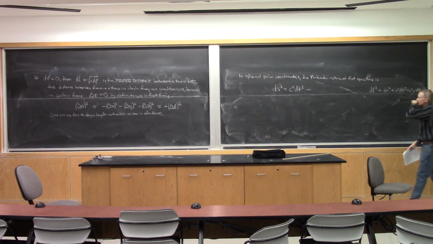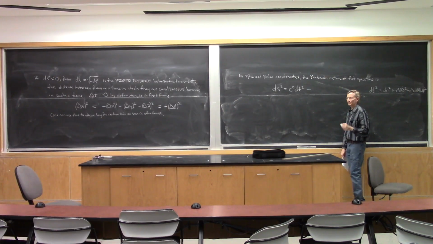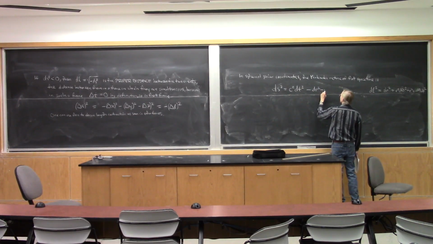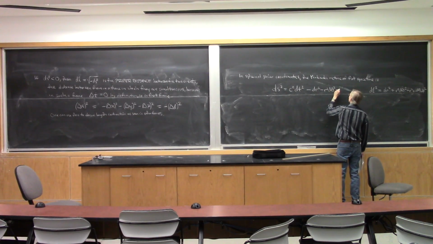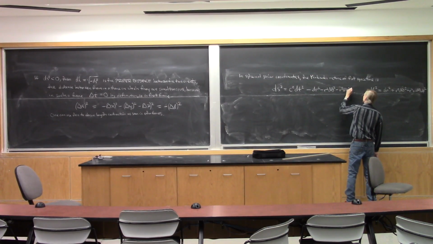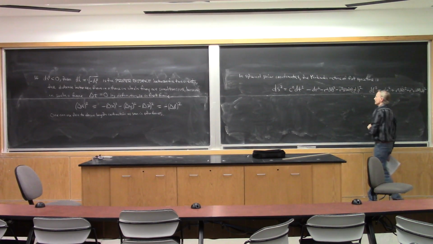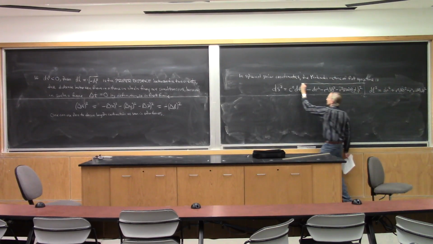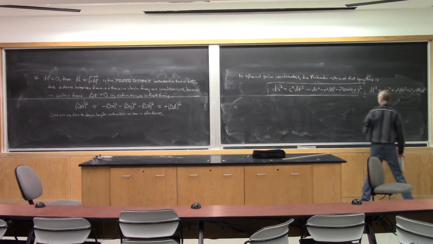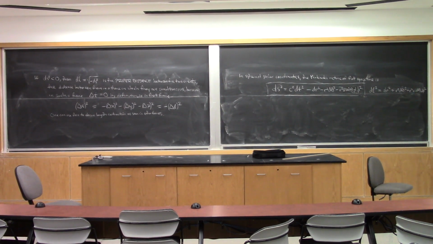So in spherical coordinates, the Minkowski metric, instead of minus dx squared minus dy squared minus dz squared, it's minus dr squared minus r squared d theta squared minus r squared sine squared theta d phi squared. This is the flat space-time metric written in spherical coordinates. And the Schwarzschild metric looks just like this, except there's decorations on 2 of the pieces. The Schwarzschild metric is this decorated to represent the curvature of space-time.